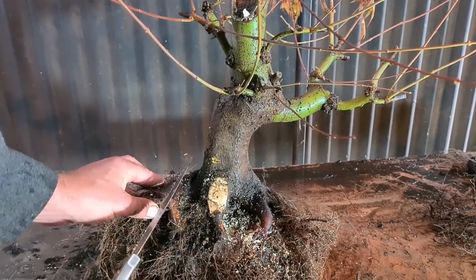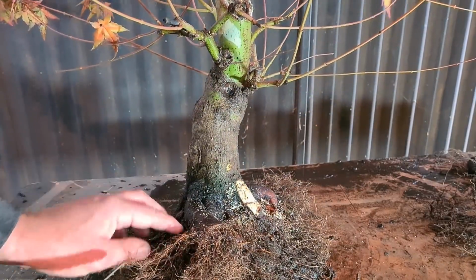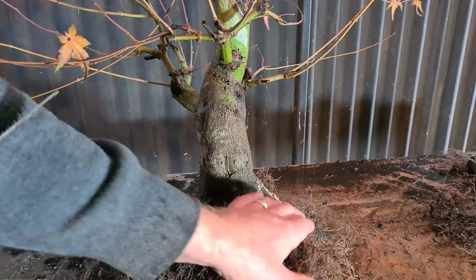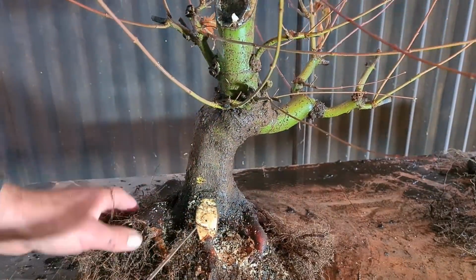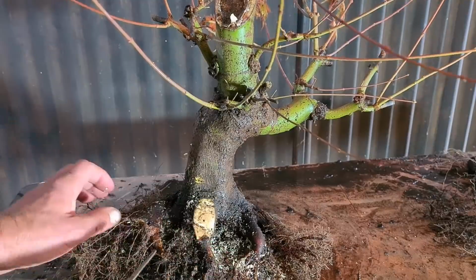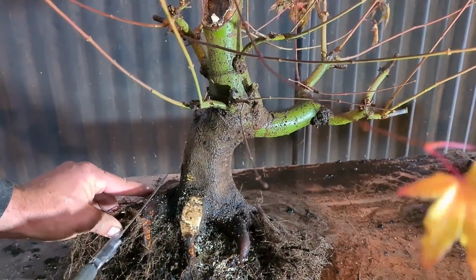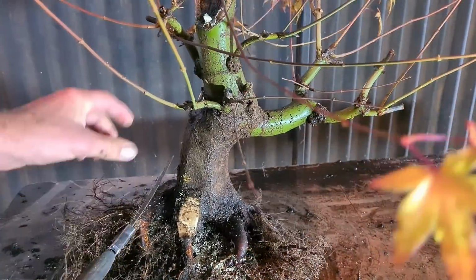Cut it back on an angle, and then when stuff grows back, like these at the back here, it should give you a better flow out to the roots, because that one's at a higher plane than some of the others. So let's cut that one back a bit, and it should callus up just fine.